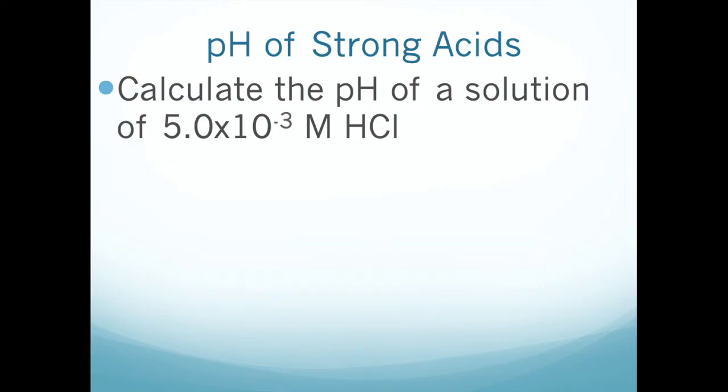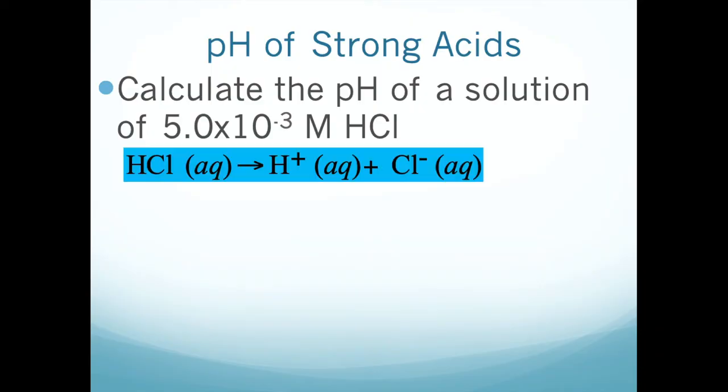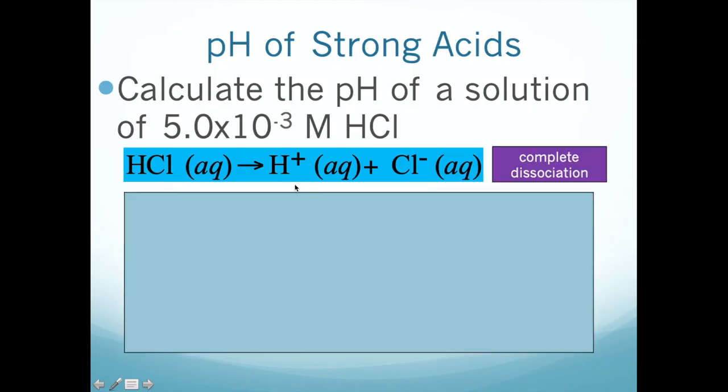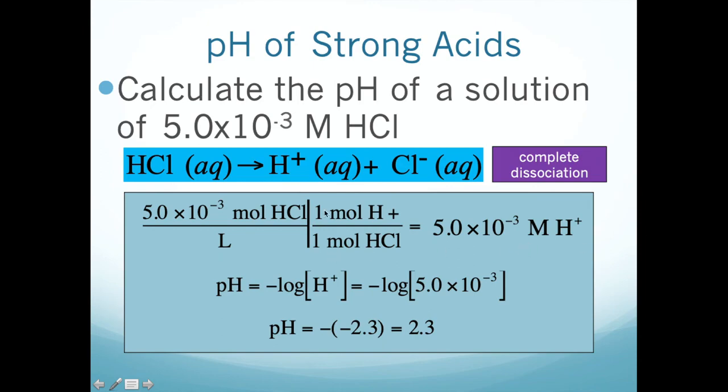Conveniently, since hydrochloric acid is a strong acid, we know that it's going to be the same number, because HCl, being a strong electrolyte, splits up into H plus and Cl minus. For every 1 HCl, we have 1 H plus. So if you have 5 times 10 to the negative 3 of these, you're going to have 5 times 10 to the negative 3 of these. Because of that 1-to-1 ratio, it's the same number for your H plus concentration, and therefore to find the pH, you just take the negative log of that number. You can try that out, and you should get 2.3. That's basically it in a nutshell. That's how you do that for a strong acid.